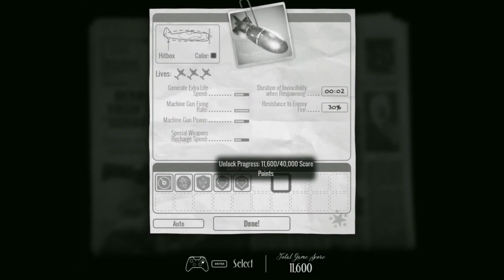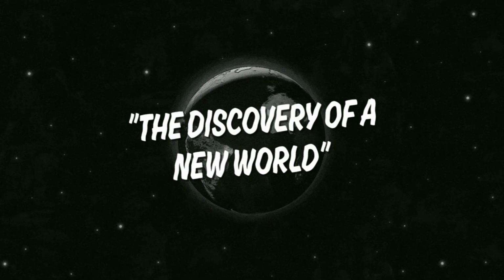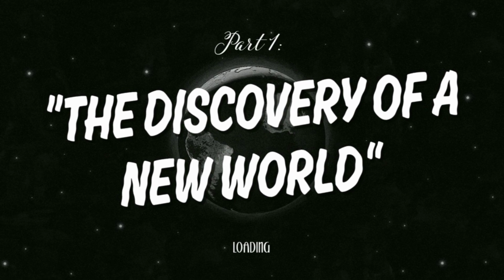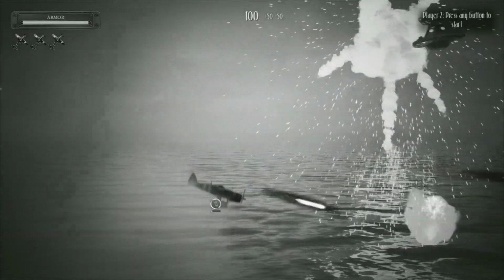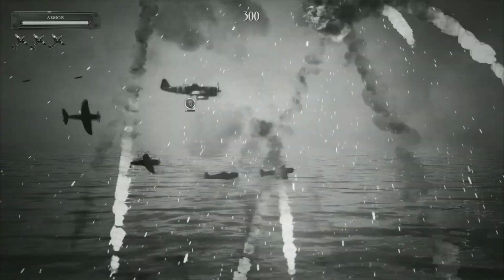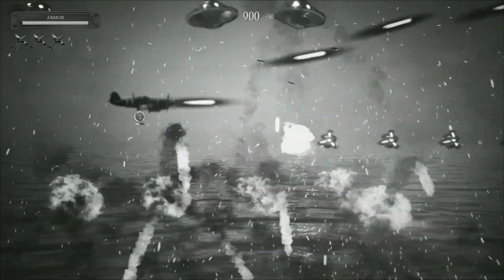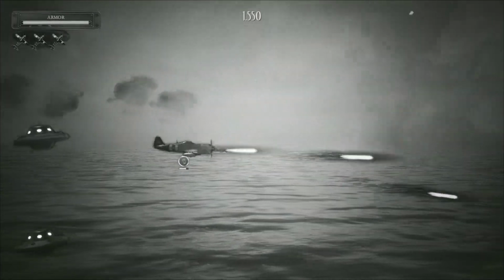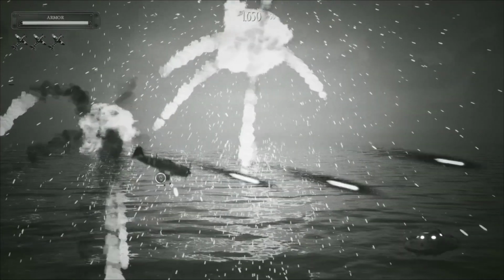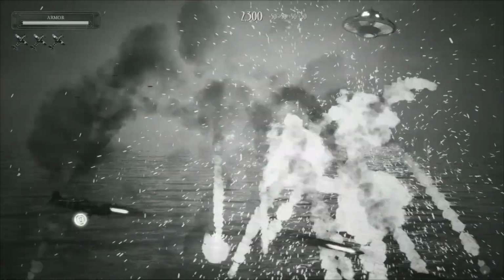When you reach certain score thresholds, it looks like you unlock additional enhancement slots. That's kind of a cool way to customize your ship and how you play. And it also helps, if you're terrible, it definitely lets you get through the game more easily. Though I think I read that there's a story mode where you have unlimited lives, and it definitely feels like they want you to be able to play through the story no matter your skill level.